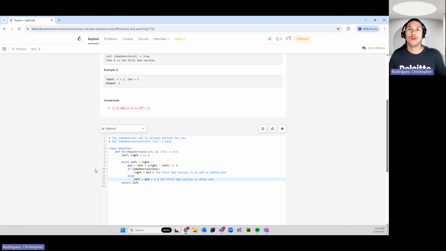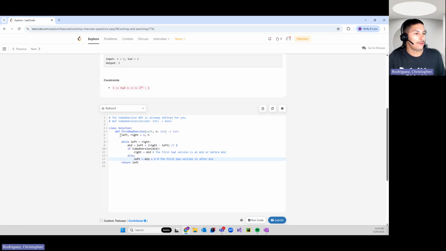Then I look for the midpoint and evaluate from there. I call is bad version to check, is that midpoint a bad version? If it is, then I'm going to look at either that position or in the lower half. If it's not a bad version, then I'm going to look in the right side. I change the left and right values and keep repeating that until eventually I reach the first bad version.